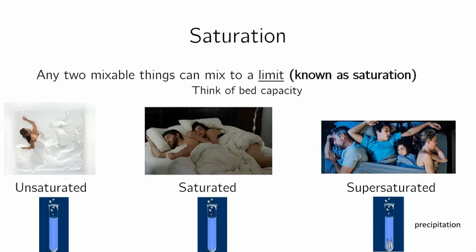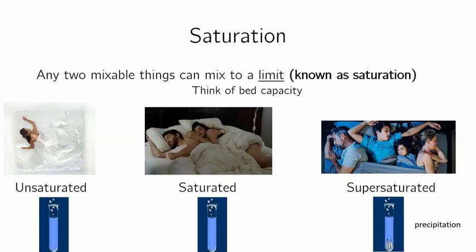This solution is known as unsaturated, meaning that there's more room for additional sugar. You keep adding sugar and more sugar, and the solution is still unsaturated until it reaches a limit. That limit is called saturation, and that is the maximum amount of sugar that could go into the water. And that solution is known as a saturated solution. Any iota of sugar beyond that limit will not be allowed to dissolve, and we will form a cup, like I said, with some powder at the bottom. The water is a saturated solution of sugar water, and any additional sugar will just go to the bottom.